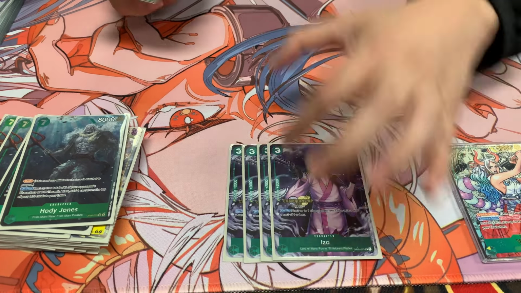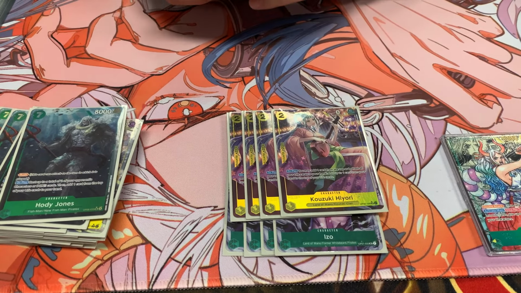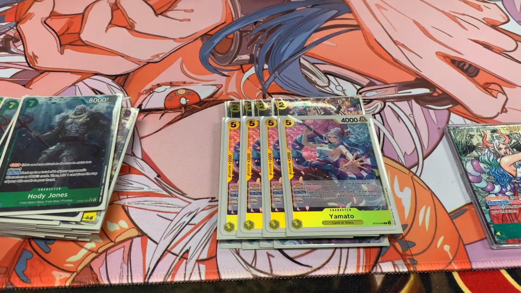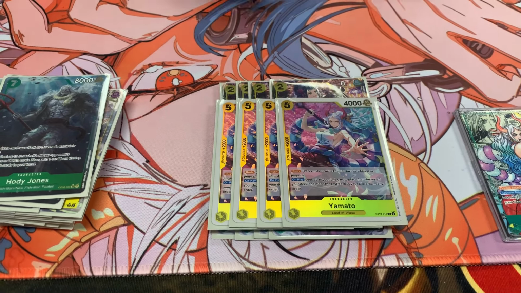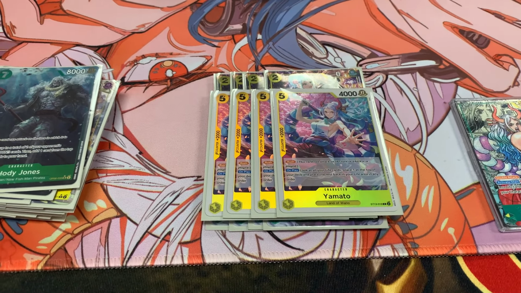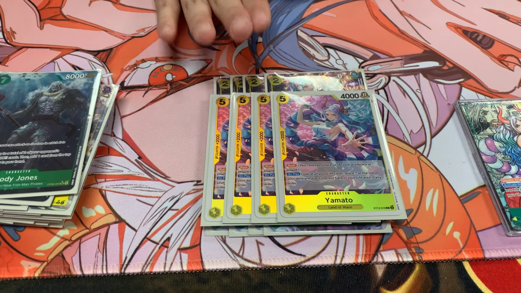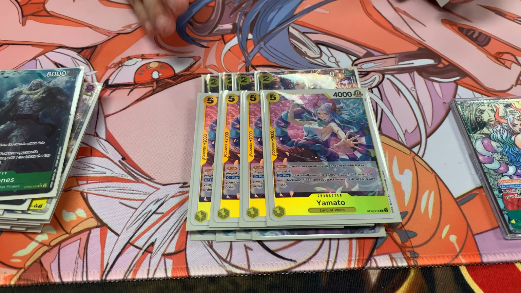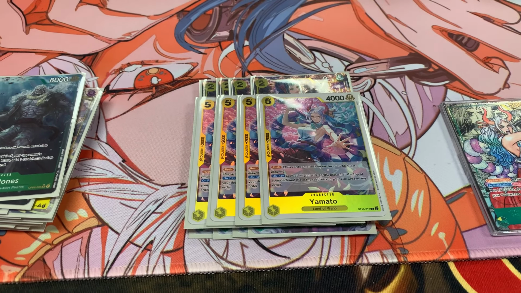Other than that, for the 2K counters, I'm playing the same Izo and Hiyoris, right? But one change I made was I started playing the Yamato. Firstly, it's Yamato, right? Of course, you have to. A lot of people really think it's dumb, but this is a rush card. It's a 5-cost 4K, but with your leader ability, it's a 5-cost 6K rush, which is basically the same as rush Luffy. Yep, that's true.